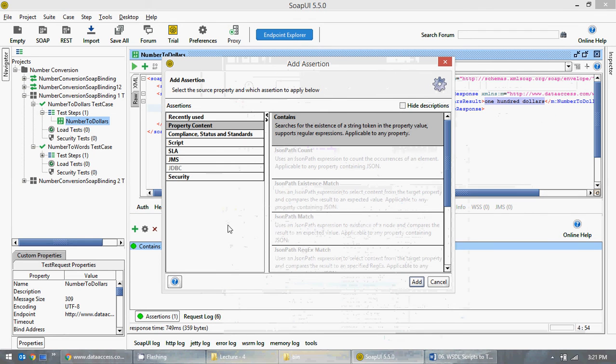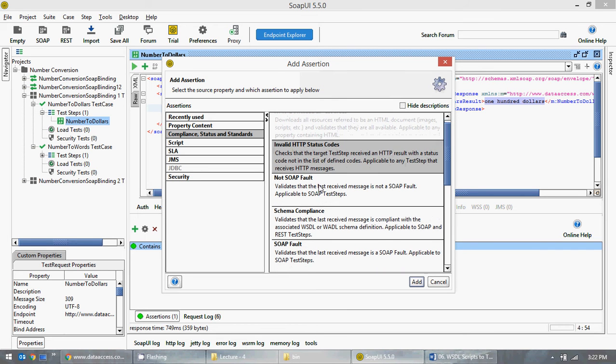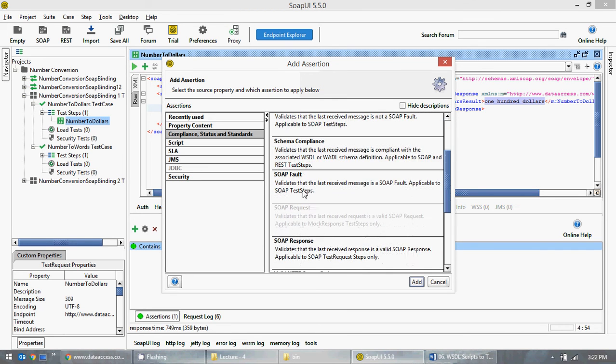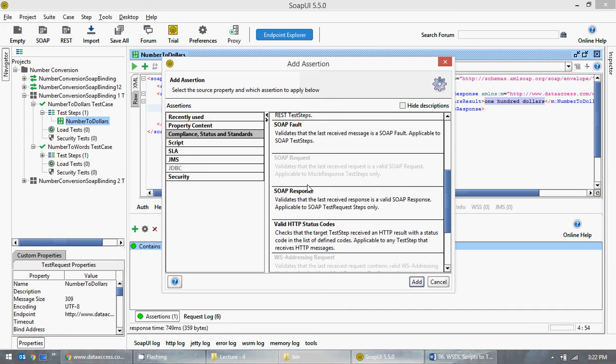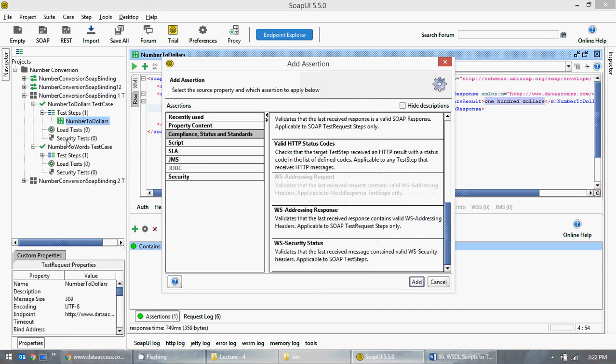Then compliance, invalid HTTP code. This gets more complex, man. This gets more and more complex when you are doing security testing.